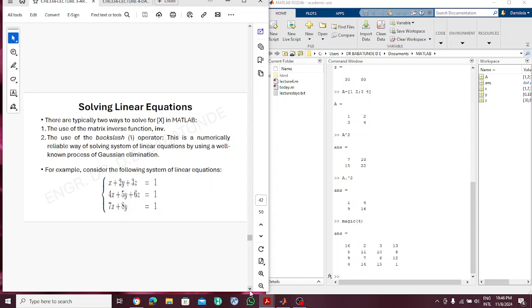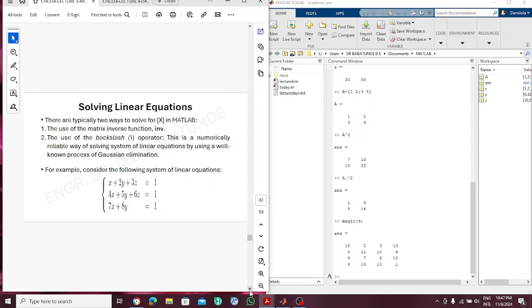The backslash operator has abstracted the process involved in the Gaussian elimination technique. So once you use the backslash operator, it's going to give you an answer which is a result of the abstraction of the Gaussian elimination method that can be used for solving matrix problems. So let's apply this information to this set of equations.